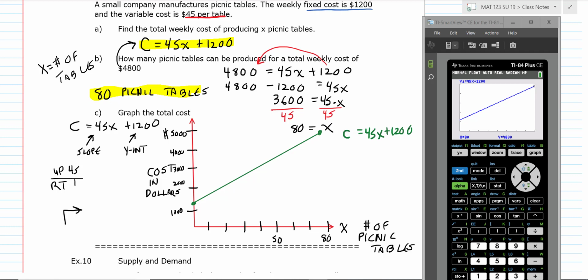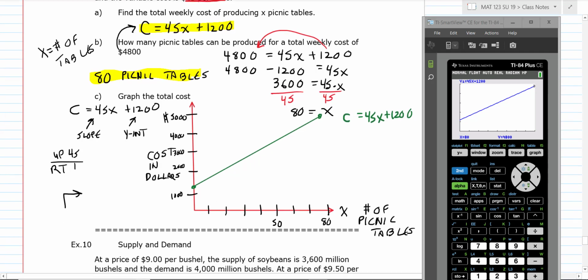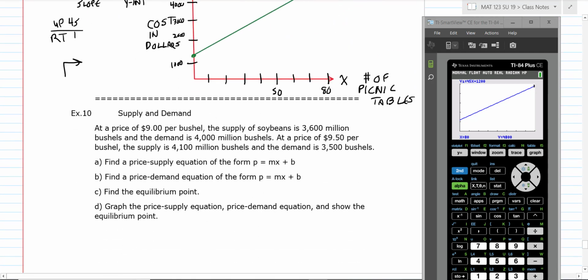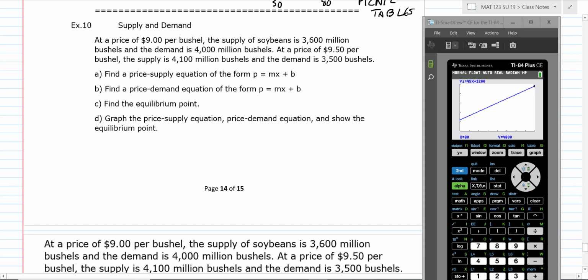And since you're using technology, get accurate points. On a line, it only takes 2 points to make it accurate, and your graphing calculator is going to assist you with that. I want you to know how to do technology on that. All right, so pause if you need to. Otherwise, I'm going to move to the next problem and read this, and then we'll go to the next page and finish this up. So this is supply and demand.